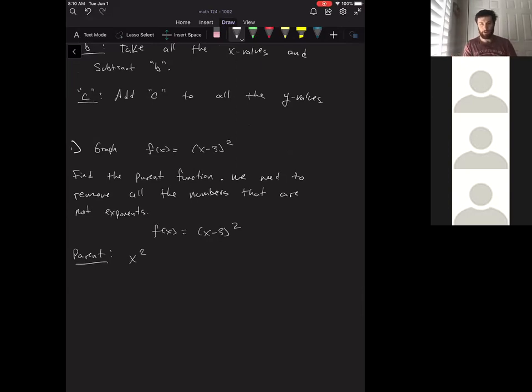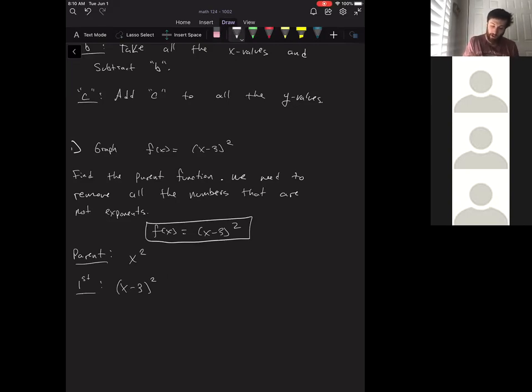And so now what we want to do, we need to figure out what all of the things are that are changing, and we're going to do it one by one. In this problem, only one thing changes. All we're going to have is this minus 3. So our first transformation is just going to be x minus 3 squared. And then we stop our transformations once we get to the equation. So this is all we have to do here. We're starting with x squared and we're turning it into x minus 3 squared, since that's what it wanted us to graph.